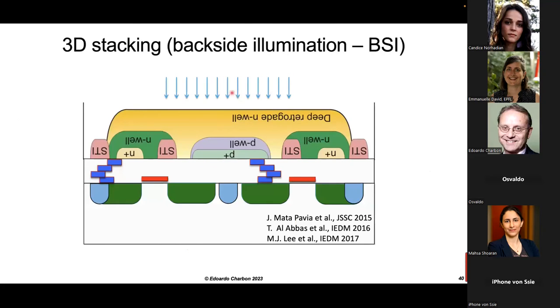What is 3D integration? 3D integration or 3D stacking can occur in two ways. One way is to build a SPAD onto a detector, then reverse the detector and hybrid bond it onto a bottom chip that implements the functionality of, for example, counting or TDCs, then performing thinning, and then illuminating from the back.